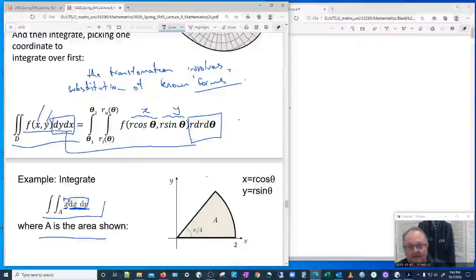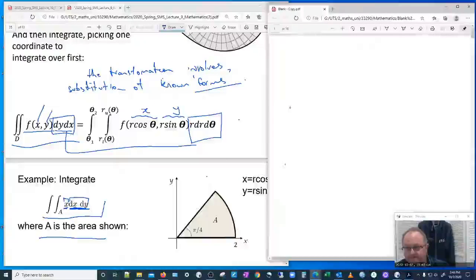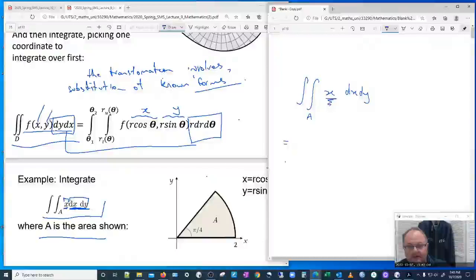We're going to have to substitute an equivalent form for x, and substitute an equivalent form for dx dy. So where we have an integral for our A, x dx dy, we're going to have an equivalent. Now what's x? What's the equivalent form of x based on the transformation from Cartesian to polar?